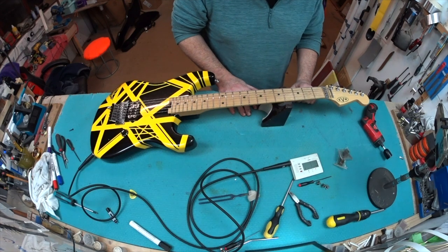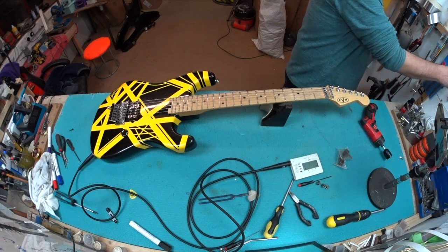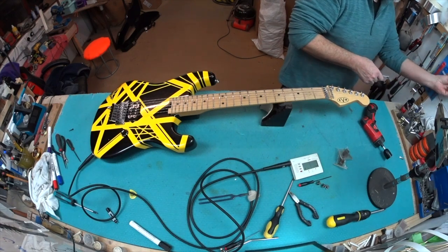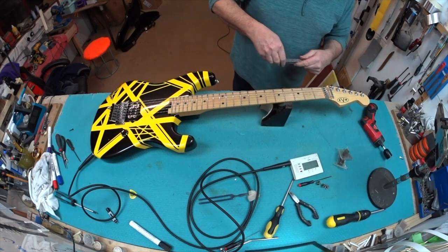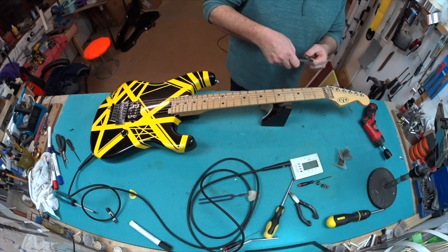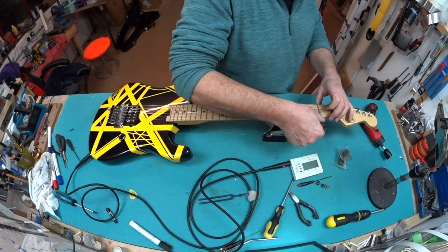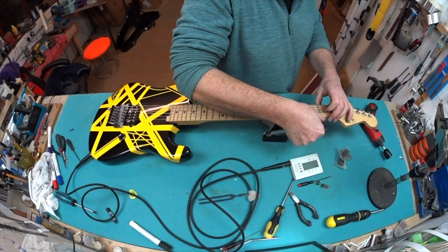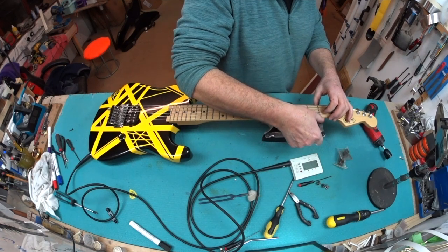But now I'm just going to check the height of the action here. That's the next thing, because it looks okay, but that's the one thing you may have noticed I haven't done until I got the other things stable, or as stable as we can get them. So what am I expecting to find at the first fret? I don't know. Well, it's higher than point... Not much. About 0.4 there.